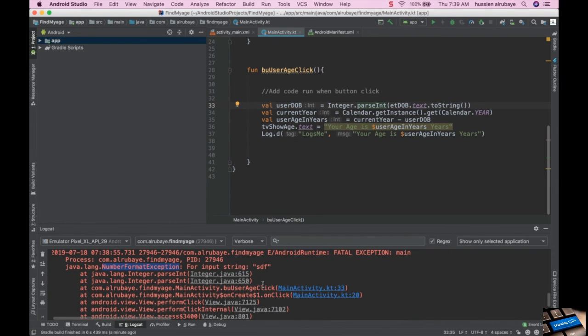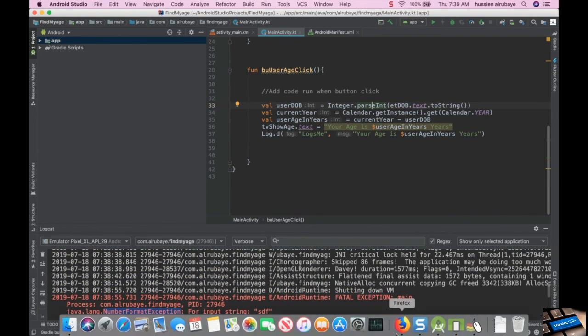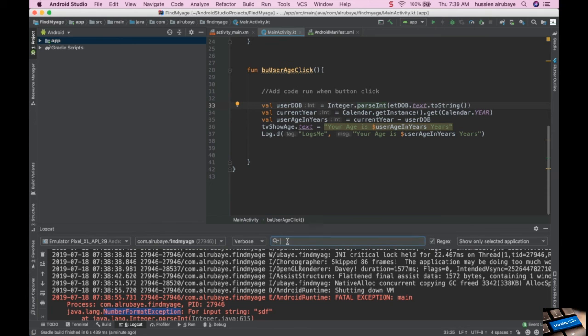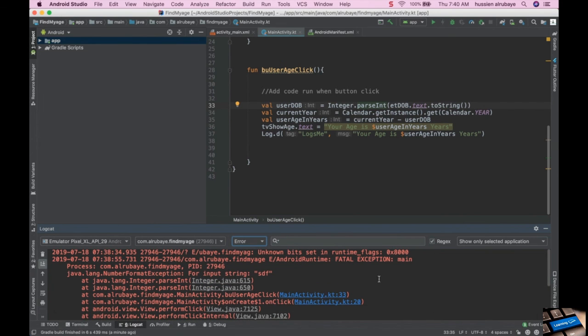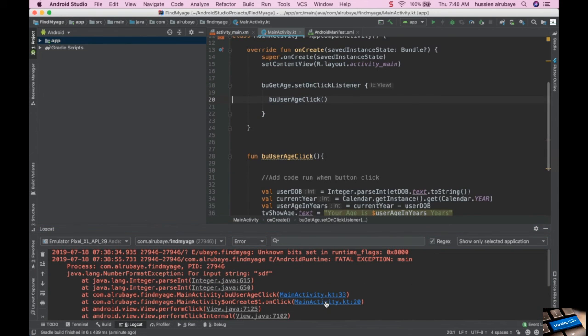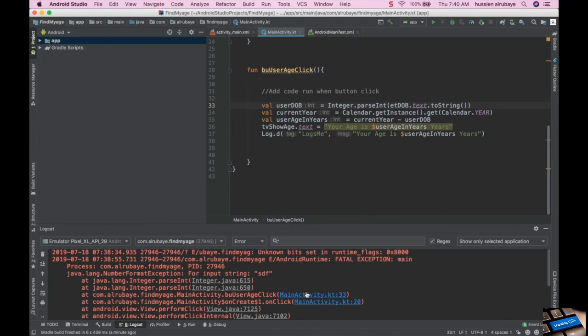This is the way for you to see the output. Always, when your application is not running, make sure to go to this tab, clear this one, and search for only errors to be able to see only the errors. If it's not working, you could go to the line that has an error and fix it directly. So the first one represents the error.